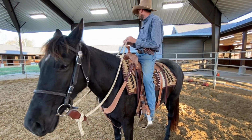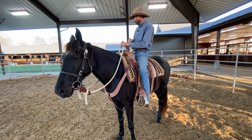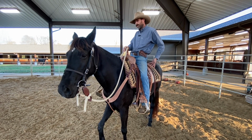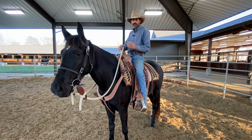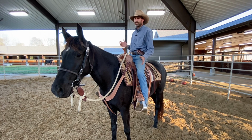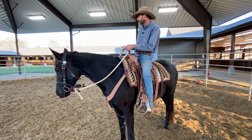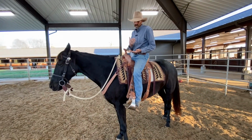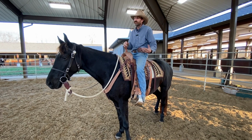When I get in that position, if nothing happens, and she kind of knows this exercise, step 1 is open my shoulder and drop all the weight onto my left seat bone. And at the same time, your knee goes over, that's all one step. Everything happens at once when I twist. Then step 2 is tip the nose, give her direction. Now I haven't put my leg on yet, but you see what just happened. Yeah, she stepped over. If you constantly do the same things every time, consistently, they will pick it up and you'll never ever have to use them.